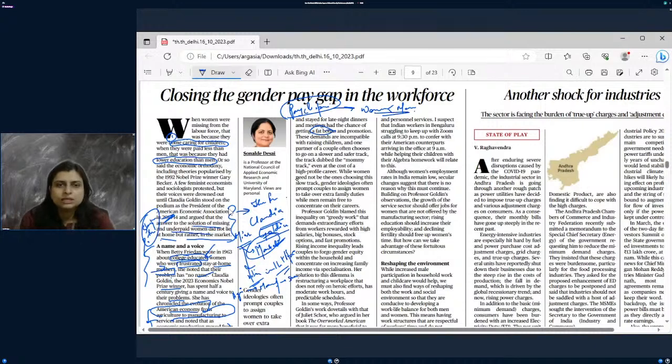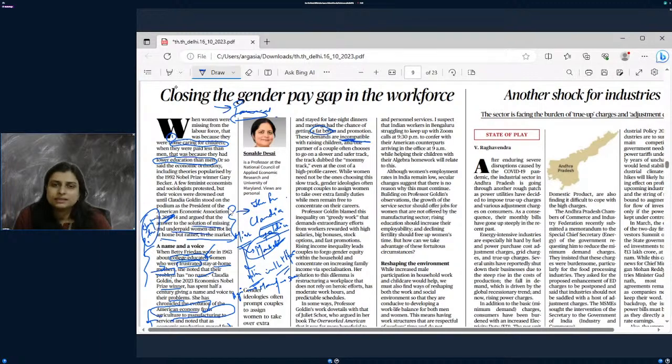So if you see the reason Gordon has talked about, she said since the parental responsibilities were very high and had been high on women, they couldn't stay back for late night dinners and meetings, and because of these reasons, the chance of getting a fat bonus and promotions were missed out from the women's section. These demands were incompatible. If you go with common sense, definitely very true.